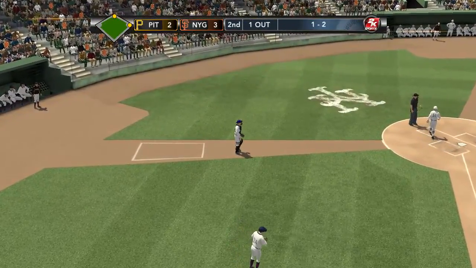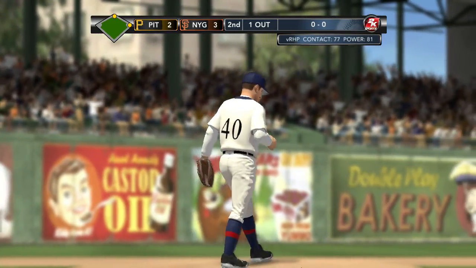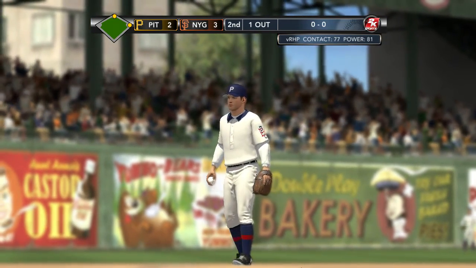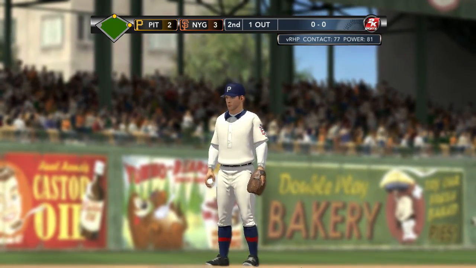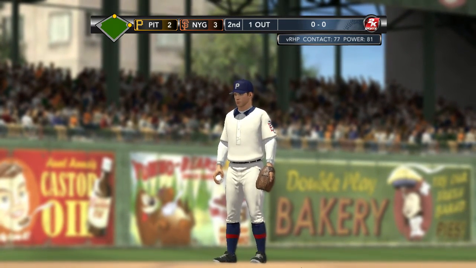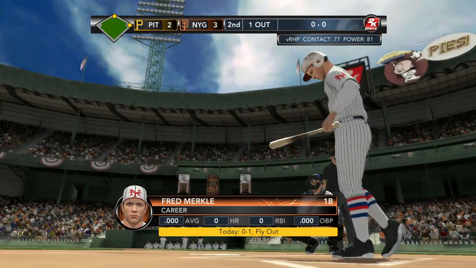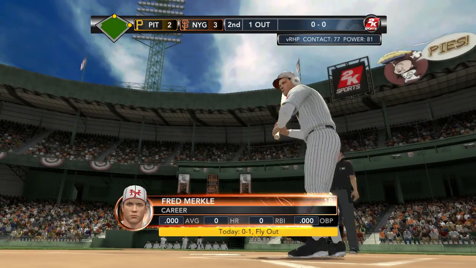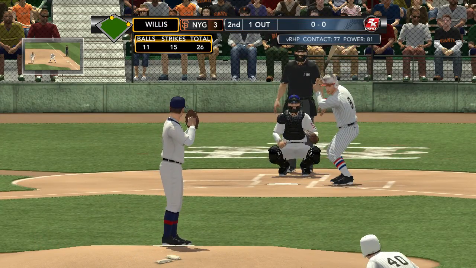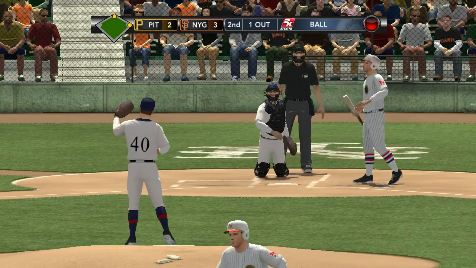One down. Number 8. Number 2 spot in the lineup up again. Last time up, flew out. And starts him out here. Fastball misses away. 1-0.